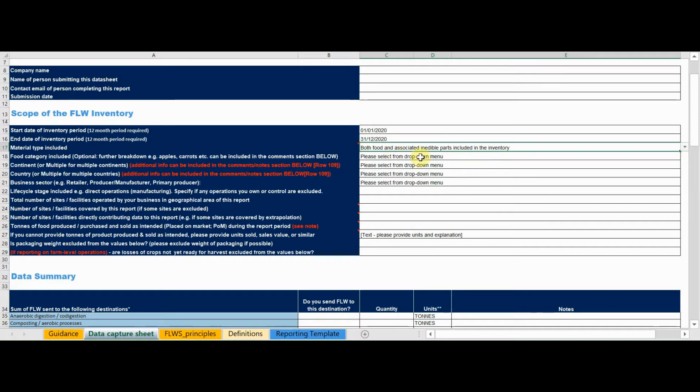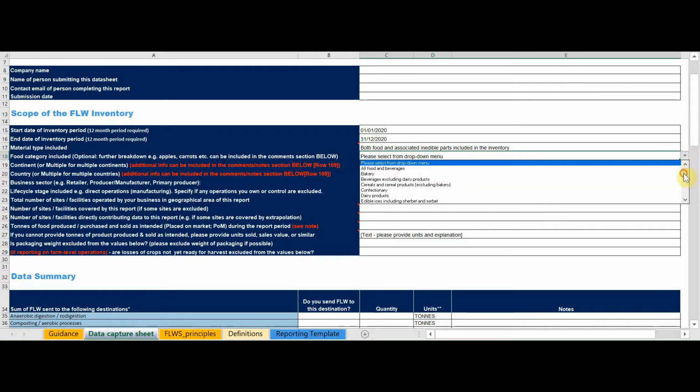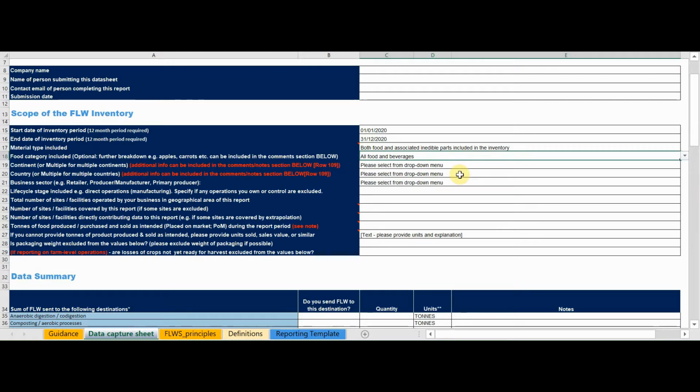Next, you select your food category. So you can see a list of them down here. And if you're reporting for multiple categories, such as for retailers, let's say, then you can just select the top option, all food and beverages. Otherwise, scroll down and select the most appropriate option for you.